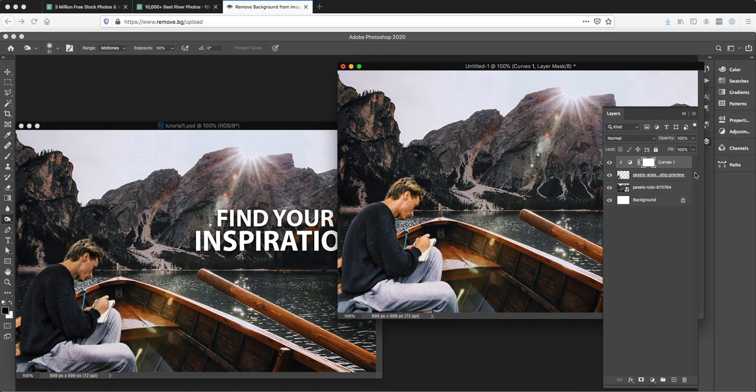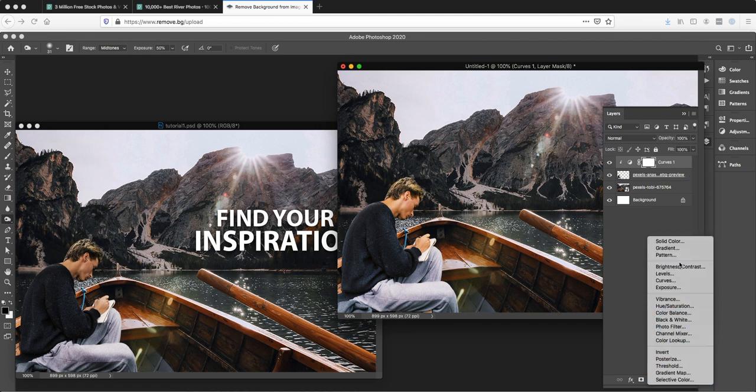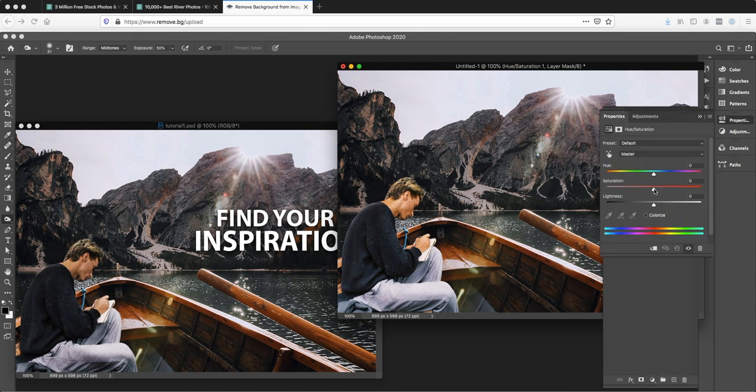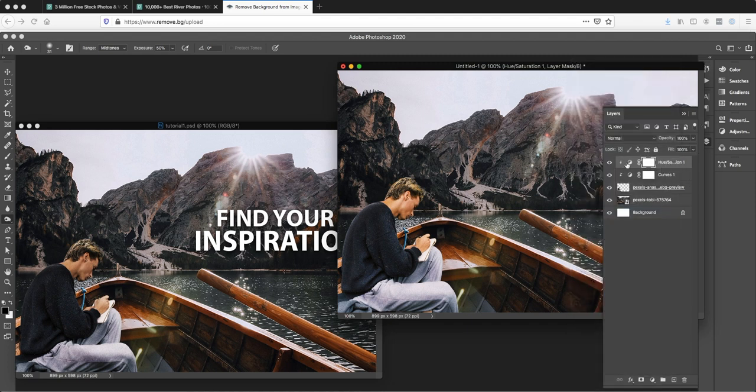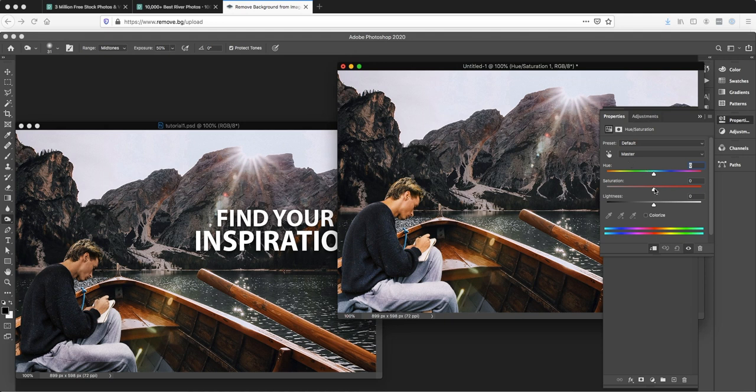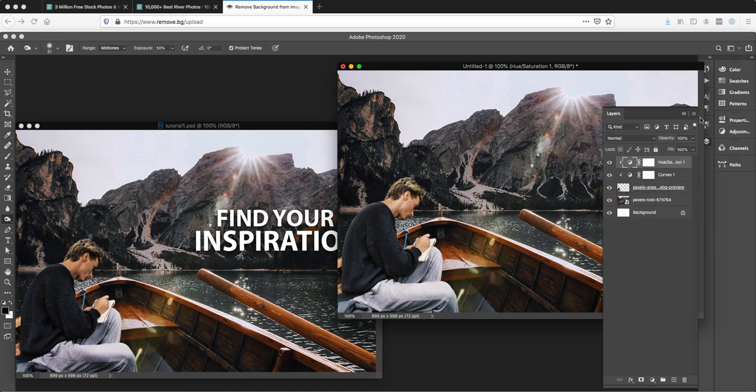And then from here, just to give it a little bit of, let's do some hue and saturation. Let's go ahead and saturate, but before we saturate here, let's give it another clipping mask. Now let's go ahead and saturate. Click here, click on saturation, and bring down the tone more or less here of the person. And good. Let's go ahead and continue giving him a little bit more of a burn here.